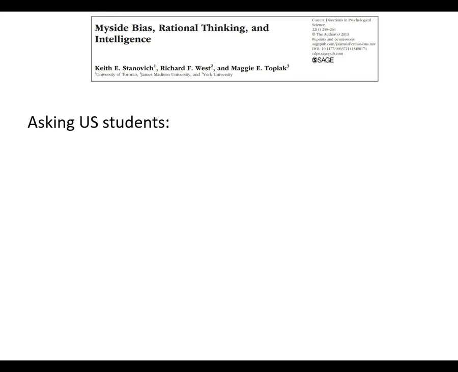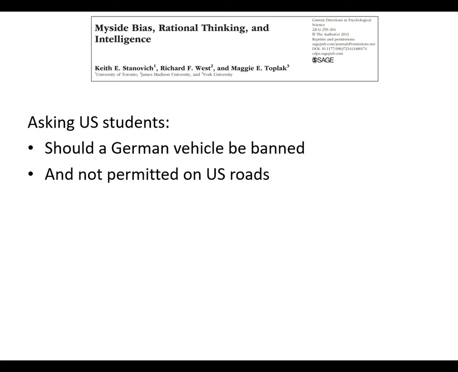Do you think that this car should be allowed on U.S. streets? So we asked students, should the German vehicle be banned and should it not be permitted on U.S. roads? This is a my-side bias study, so you could probably predict what's coming next. Next is going to be the same story, except the car isn't German, the car is American.